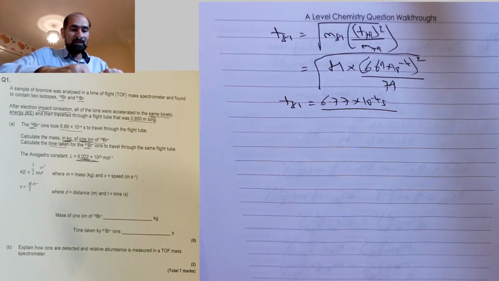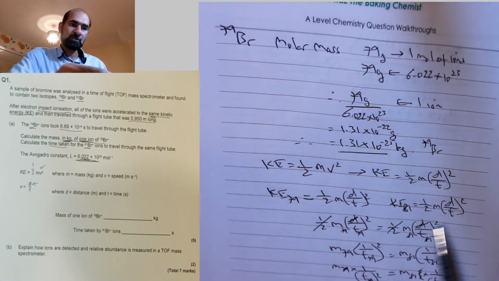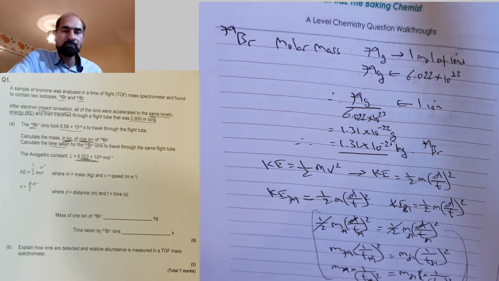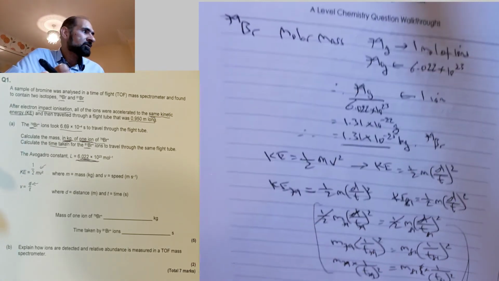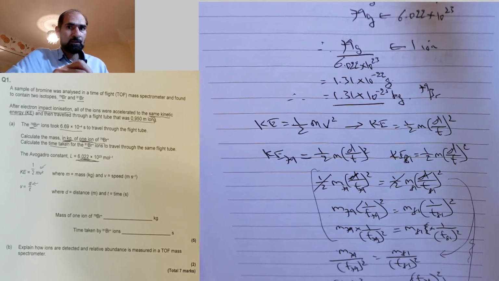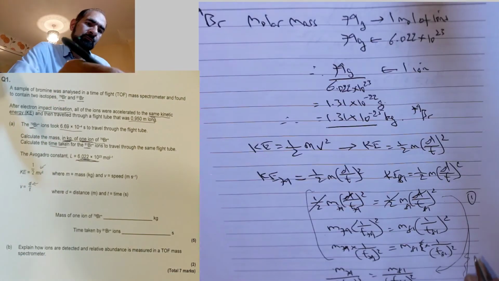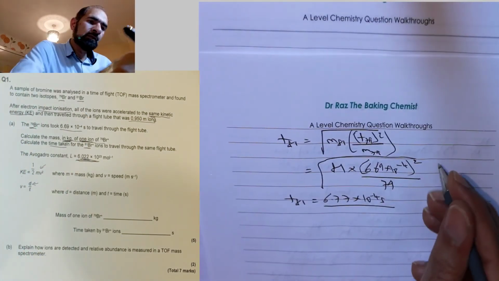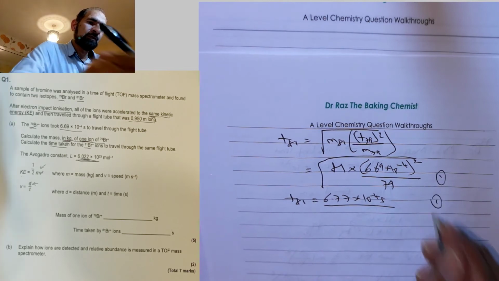Yeah, it is a long question, there's no doubt about it, but some of it is long because I showed it to you. So from here, once you've understood that, you can cross out all of these because you can do them in your head. Even if you can't, I've just shown you how to do it. Anyway, this is one way, and I'll tell you where the marks are. So the marks would be here, here, and then putting in values here and here.